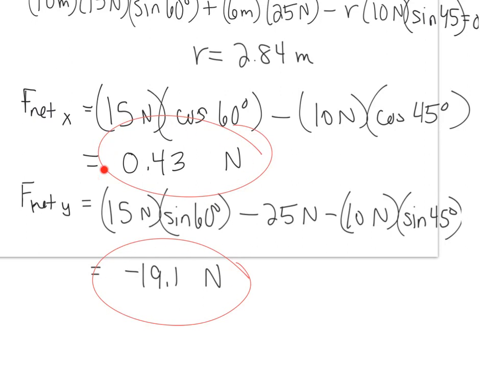This is pretty much insignificant here. But again, this is the location that it should be placed at, that last force that we didn't know, so that it provides rotational equilibrium or a net torque of 0, even though the net force is clearly not 0 as seen here and here.